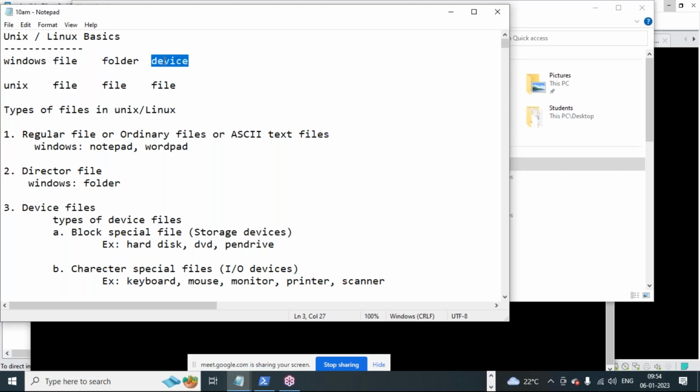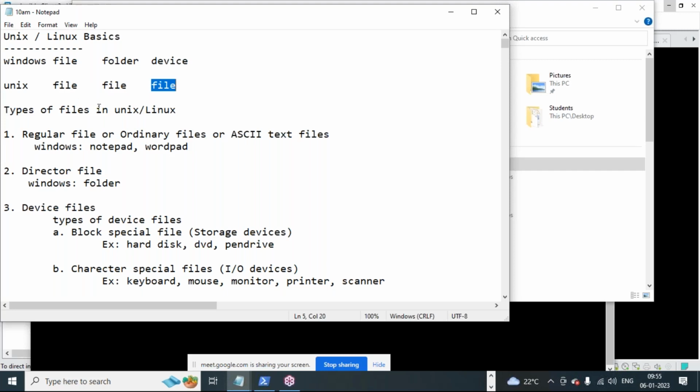Devices are the DVD, hard disk, pen drive, floppy drive, keyboard, mouse, and monitor. Whereas in Unix or Linux, a file is a file, a folder is also a file, and a device is also a file. This is one of the good features: in Unix, everything is treated as a file.